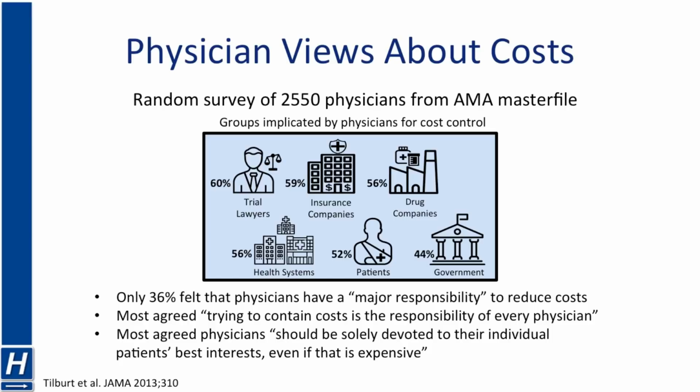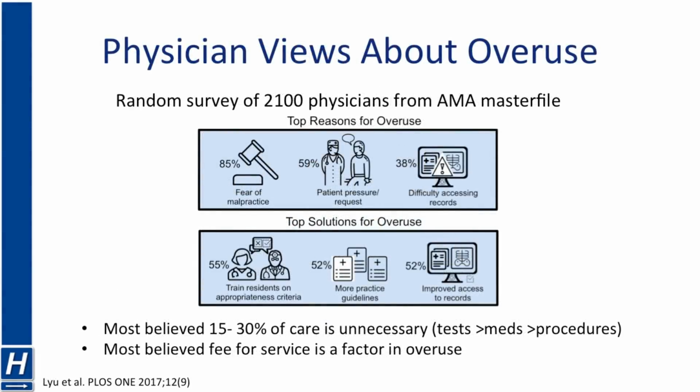There also were some notes in this study that show the conflict the physicians have in that we all feel responsibilities to control costs, but we also feel a duty to our patients to do whatever it takes to improve their care. The second study looked at physicians' attitudes about overuse, specifically asking them what they thought were the main drivers for overuse. Here again, the number one answer was fear of malpractice. Number two was patient requests. And number three was difficulty accessing prior records.